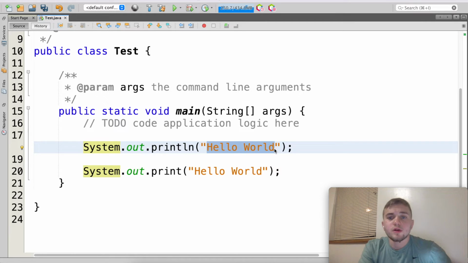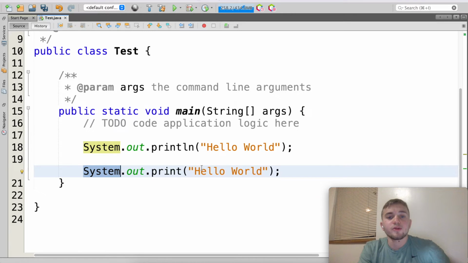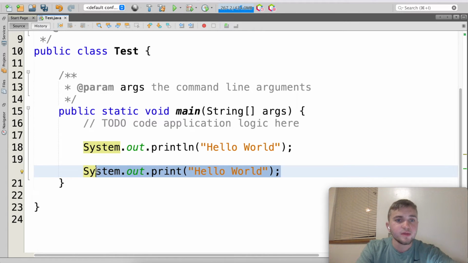it's going to print this hello world on your command line, and then it's going to break to the next line. And then if you had another print statement, it's going to print the new word on the next line. System.out.print is going to print this to the line, and it's not going to break to the next line in your command prompt. It's going to stay on that same line. So if you add another print statement, it is going to just add it on that line. And I'll show you what I mean here.